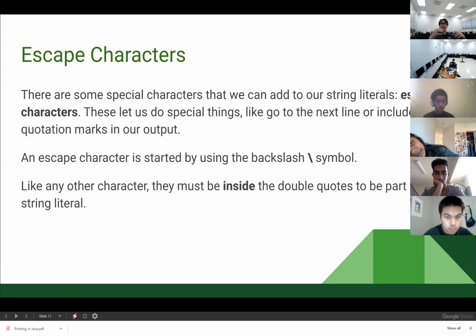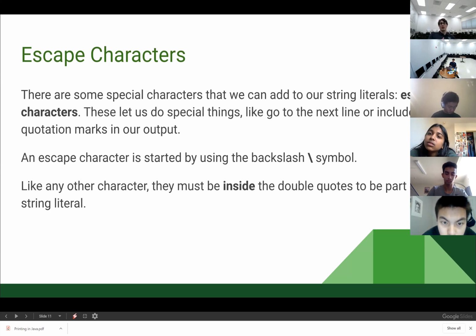So there are some special characters that we can add to our string literals, and they're called escape characters. If you remember these from Python, they're going to be the exact same. These let us do some special things, like have our one string literal be on multiple lines, or we can include quotation marks in our output, because if we tried to normally include a quotation mark, it would just close the string literal.